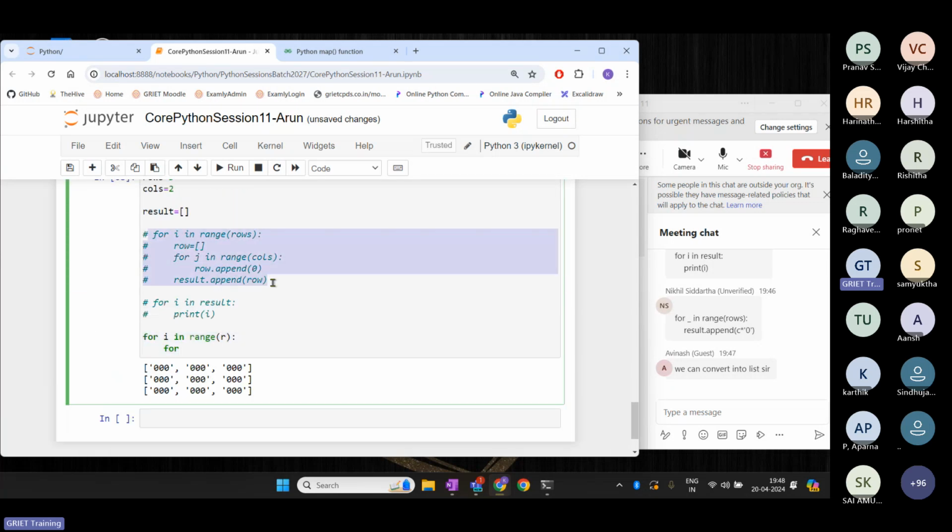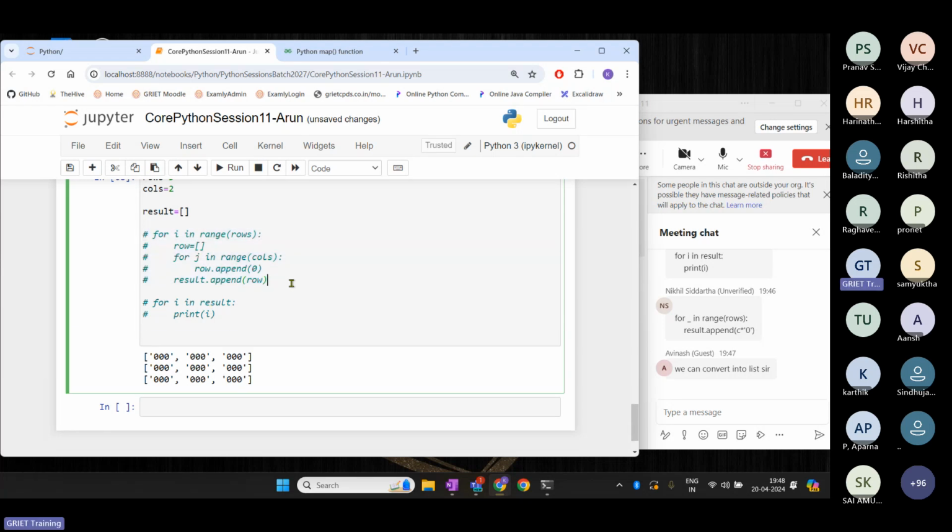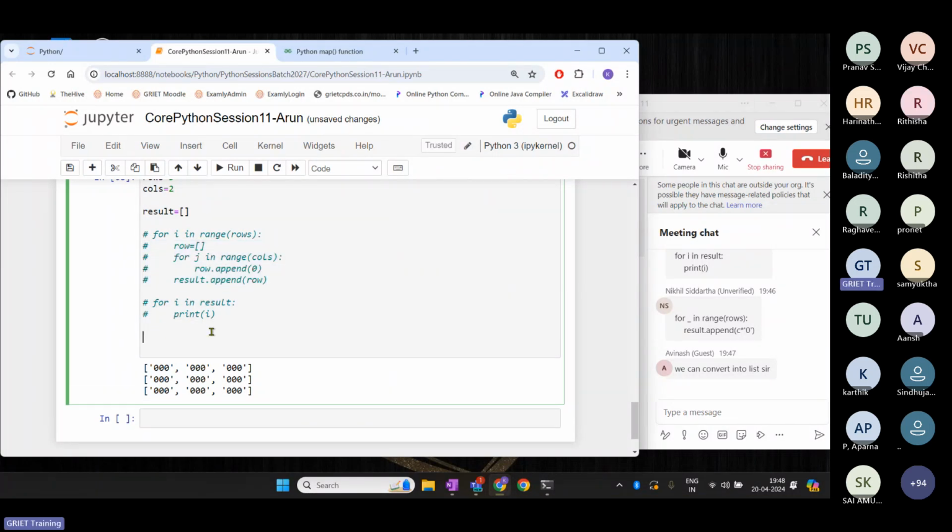What I'll do is try to combine it as a list comprehension technique. So we saw this, right? row.append of 0. Same thing, we'll try to convert it into list comprehension. So what is my expression I want? 0 I want. 0 for i in range of columns, for j in range of rows.